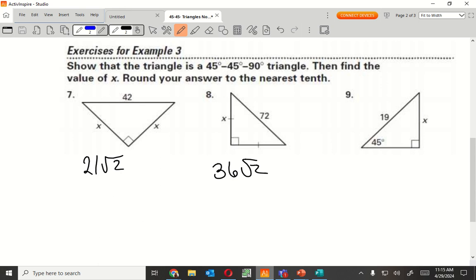I get 13, mister, for that. I don't know why. 13's wrong. But it's 19 radical 2, with the 2 in the bottom. Okay. 19 radical 2. Why is number 9 like this and number 8's not like that one? Because it doesn't divide evenly. 72 could divide by 2 evenly, where we get 36. 19 does not divide evenly. That's why it stays as a fraction, 19 over 2. Does that make sense?